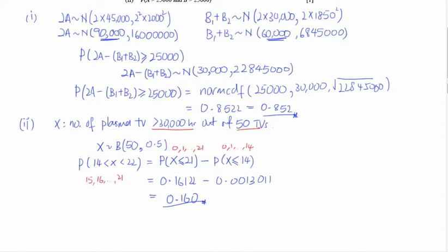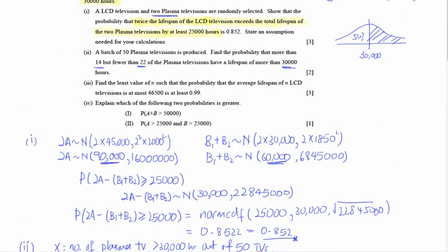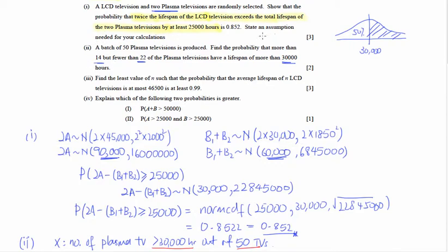Alright, so this is part 2. Relatively easy question for AJC, isn't it? Alright, so we got 5 marks already. So let's take a look at the third one, the one that's supposed to be a bit harder. So find the least value of n such that the probability of the average, okay, average means mean, so gotta be careful here, of mean lifespan of n LCD. So we're only talking about LCD, which is the distribution for A. It's at most these and so this is the probability and this is the limits that we're talking about. But the most important thing is that we're talking about mean.